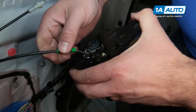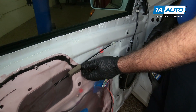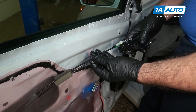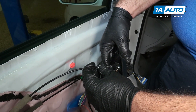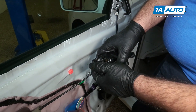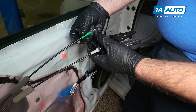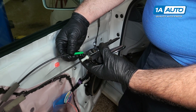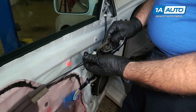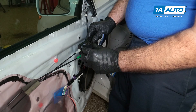The door panel will come off. Pop this out, pull it right off, and put that aside. Make sure you don't get these cables mixed up because they can fit in both positions. The white one goes on top — put the little lid weight in there, flip it over, and clip it into place. Take the green one. You'll kind of know because one is longer than the other and they fit better in their respective spots. So put the little lid weight over there just like the top one and snap it into place. One pulls the door handle; one locks and unlocks the doors.